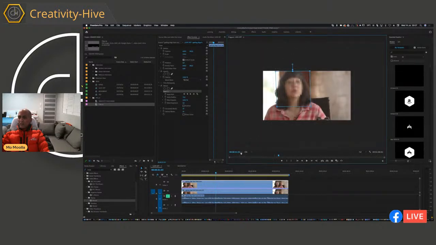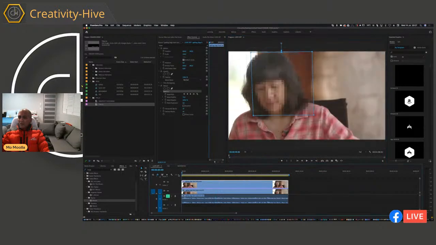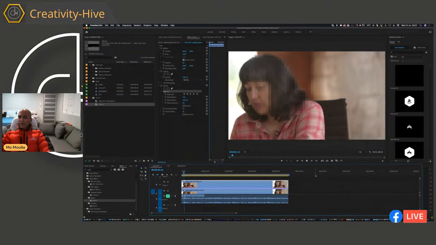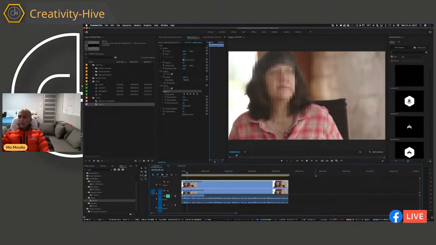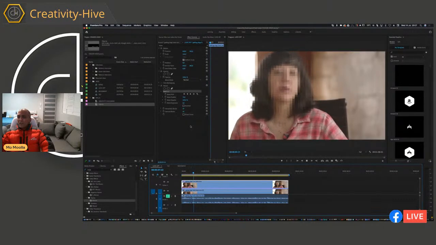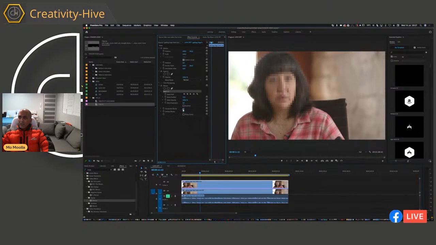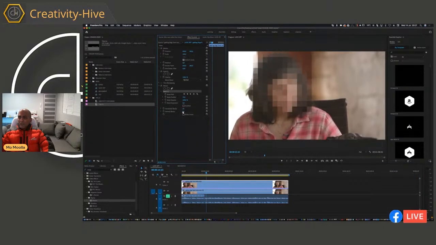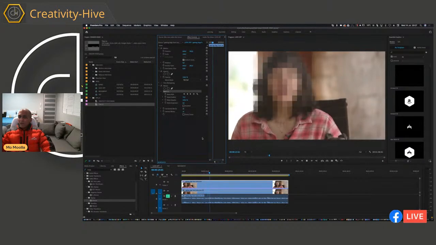Okay, that's cool. You'll notice that the mask remains on screen, but if I press playback, the mask is gone. Now you can see the person's face is completely pixelated. Should you want to make it more pixelated, maybe because it's very sensitive information, we can do that, and we've got really great censored video. So that's the first tip on how to create the video.